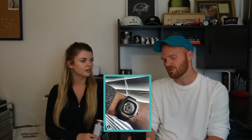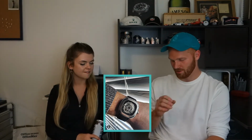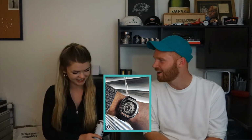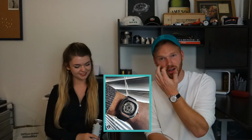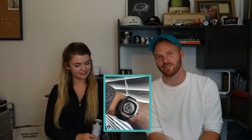This is the first watch that I ever spent money on. I think I spent about $500 on this watch back in the day. And you wore it on our first date. I remember that. He doesn't, but I remember. So I actually wore a Gucci watch on our first date because bitches love Gucci. Okay, well, I'm sure I told you about this watch on one of our first dates because this was my first dream watch. The first watch I was obsessed with. I loved 7 Friday, probably because of Instagram marketing.